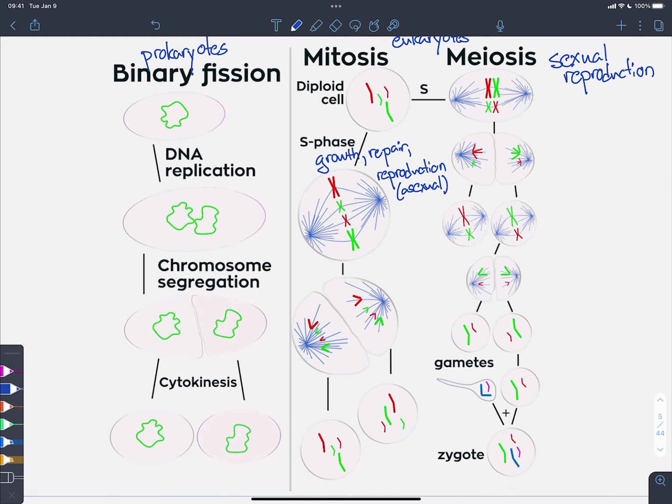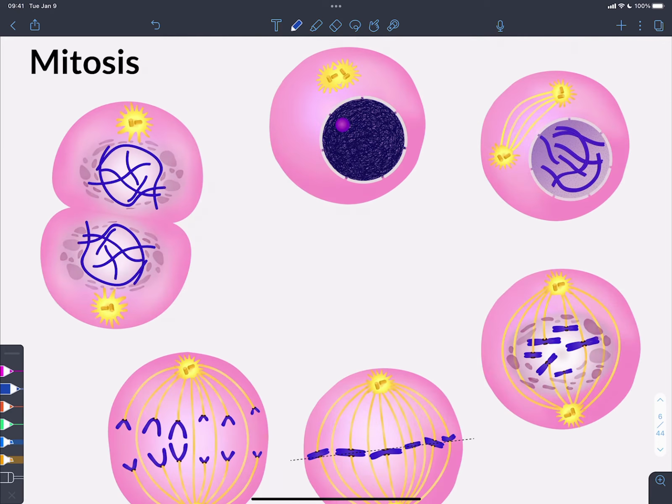And so in the rest of this video, we're going to look at these two processes in depth. We're going to leave binary fission alone, and we're going to get into the details of mitosis, and then look at how meiosis takes those and adapts them for the purpose of sexual reproduction. These are the different phases that we would see in mitosis, starting with a cell in interphase. When a cell is going to divide, after it's copied its DNA and it's prepared for division, the steps of mitosis are shown. The steps of mitosis proceed in a clockwise fashion in this diagram.